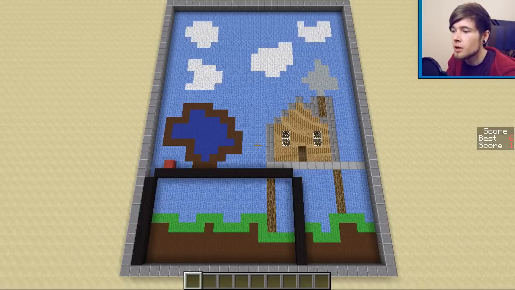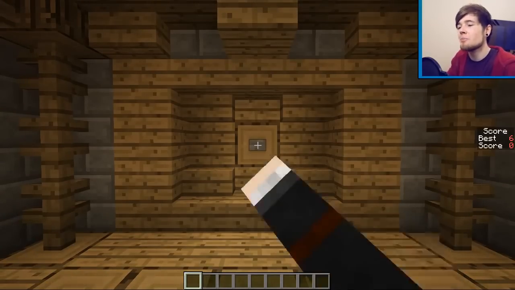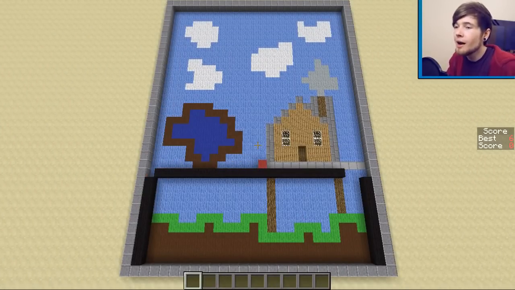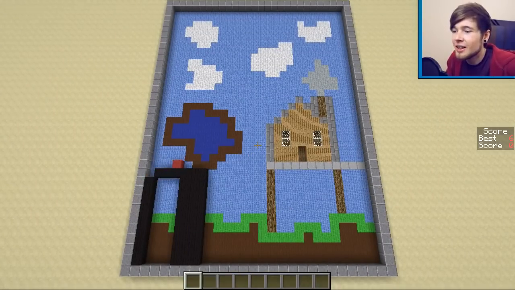Oh, this is a thin platform. Oh. No, it has to actually touch the block. Oh, that's unfair. Look at that. Wow. No, do I have to actually make it all the way to the top there? I'm not even sure. Here we go. There we go. Right, the same one again.